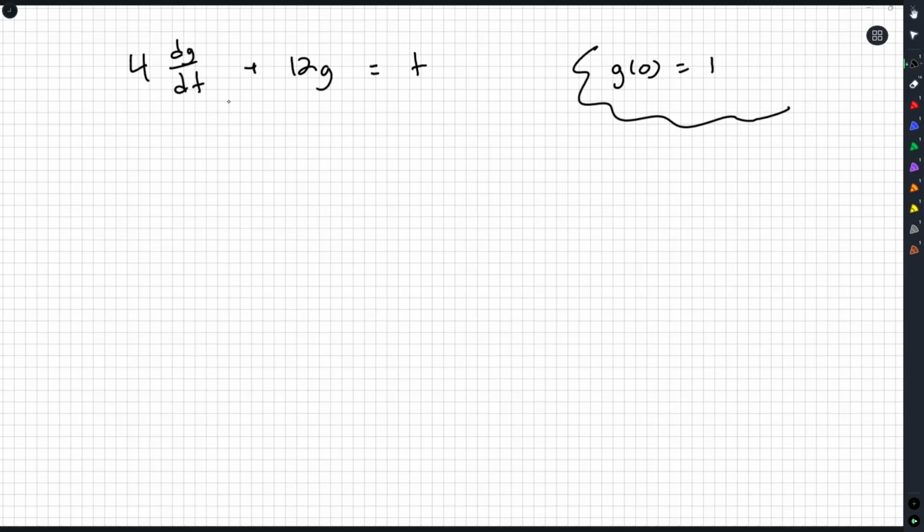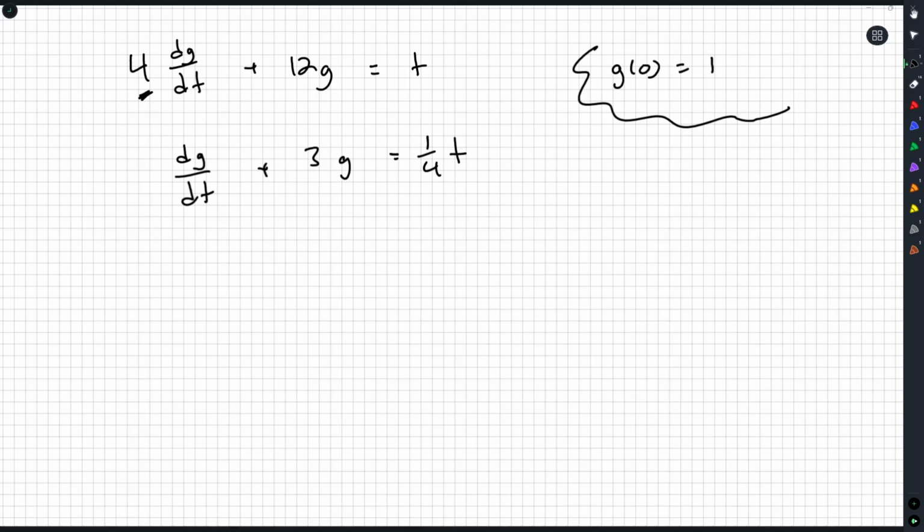Okay, so when I look at this, as I was saying, this does seem linear. It is, but we do have to divide by 4 here. You need to not have a little constant there. So if we rearrange this, dividing everything by 4, not dy, it's dg. Old habits. So you get 3g and then 1/4 t.